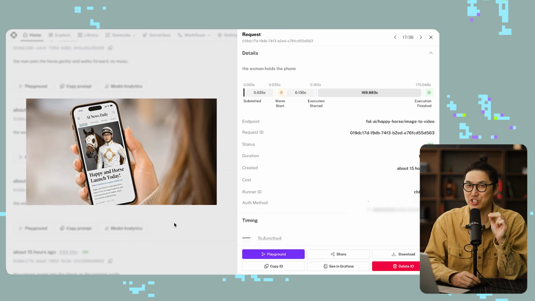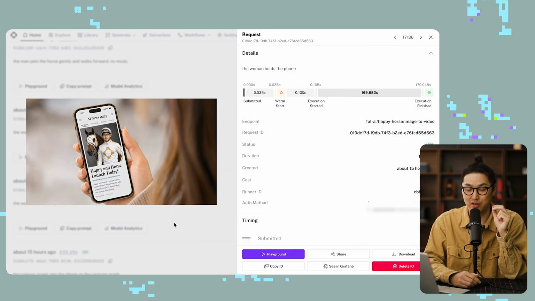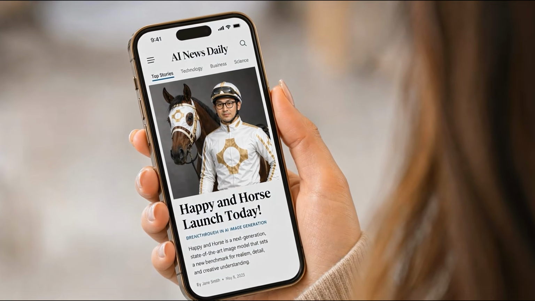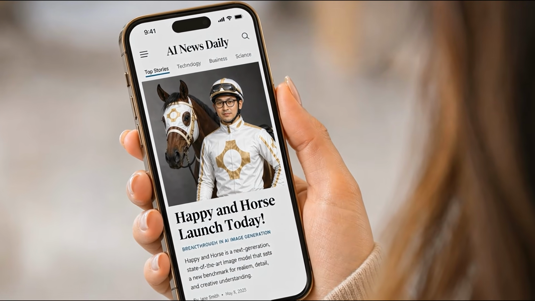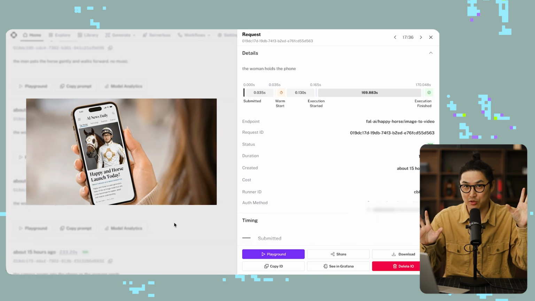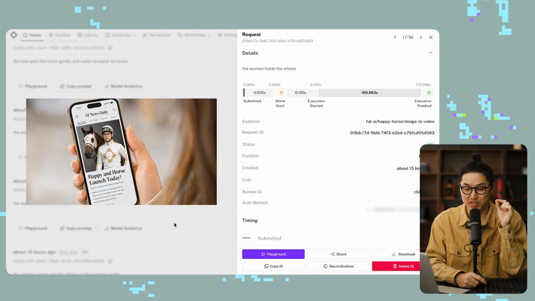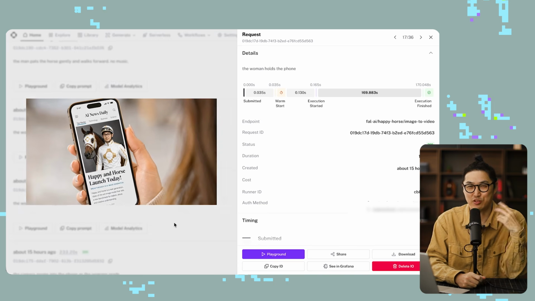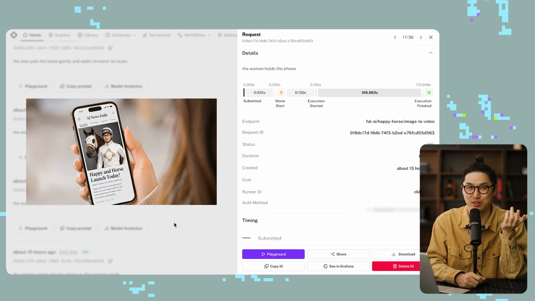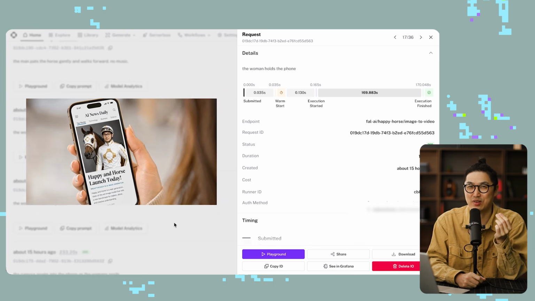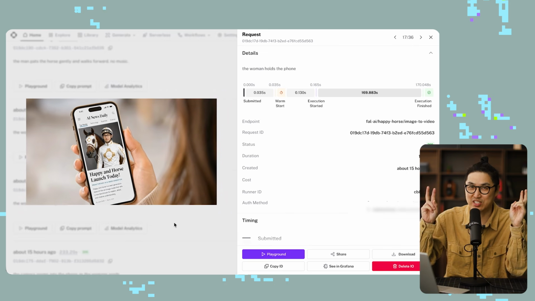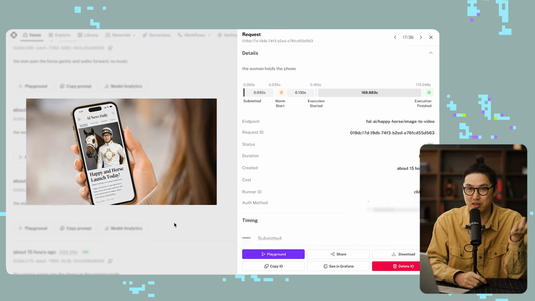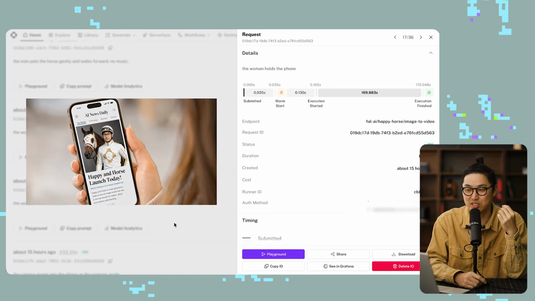And finally, to really start to stress out the video model, this shot of a phone with really tiny text. The prompt is the woman holds the phone. And we have the camera slowly zooming in. It's a great move. It's a great shot. But text like this, if you look really, really closely, it does start to kind of fall apart a little bit. You could probably get away with it, but if you're making AI films that are going to get scrutinized by the general public, we sort of want to stay away from as much slop text and slop artifacts as we can. So here we're seeing the limit of 1080p small text with Happy Horse.